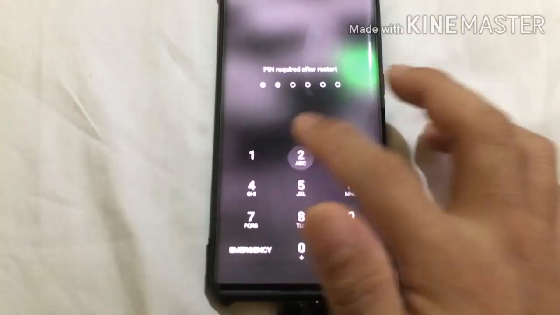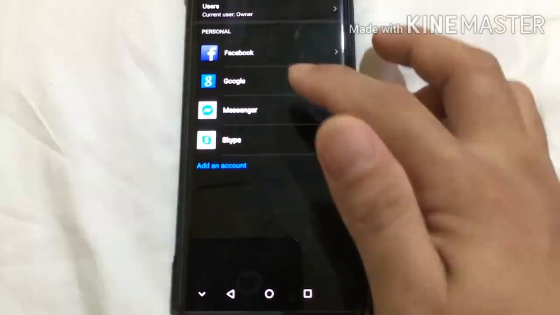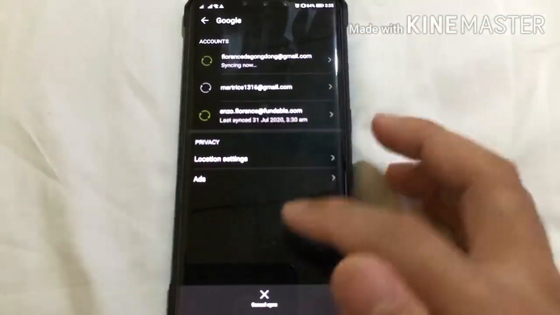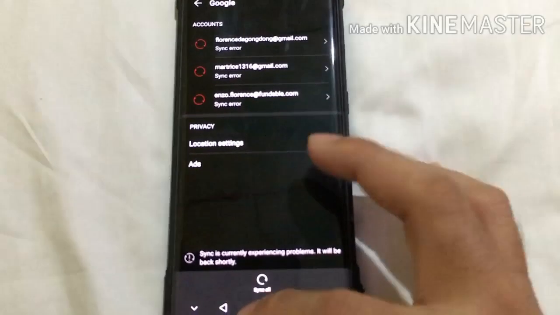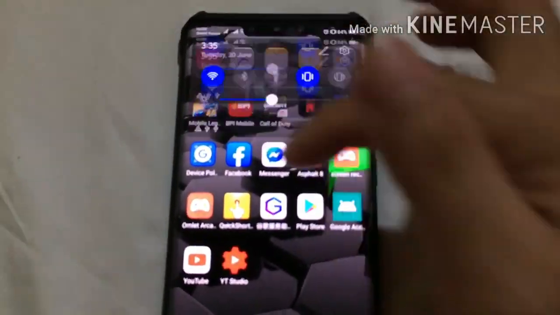And you saw that we were able to add the accounts and all. So if we go back here, check the accounts, we have Google accounts there. I have 3 on there actually, so that's installed successfully.